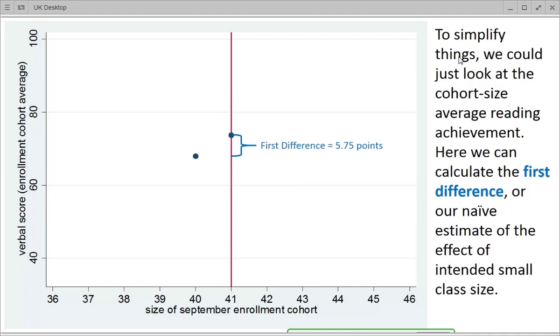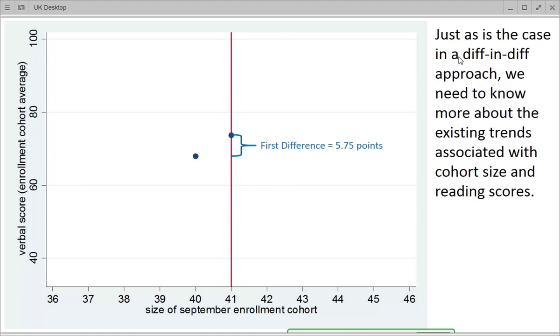But we know it's not that simple, and it appears already from this simplistic picture we're ignoring a lot of data points. We're going to get into some of the assumptions of what this estimate is going to be able to allow us to say, and not allow us to say, in a few moments, but I want to keep working through the mechanics here for a second. Now, just as is the case with a simple difference in differences approach, we haven't taken into account any sort of pre-existing trends.